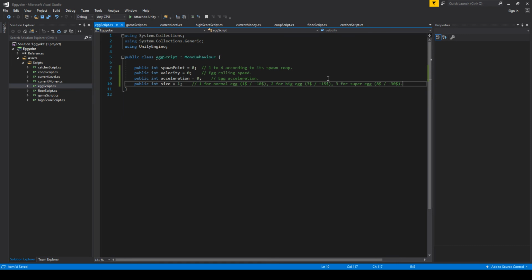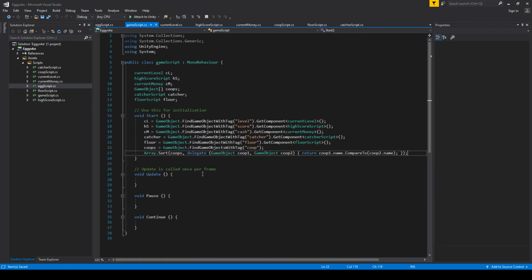Okay. Good. That actually makes a bit of sense, and hopefully it's going to make for some fun gameplay mechanics. Maybe 8 is too much. Let's put like $7 for the super egg, whatever. And the normal size is going to be 0 because you want to have a bigger than 0 size when you spawn it, right? Okay, so let's get into spawning some eggs.